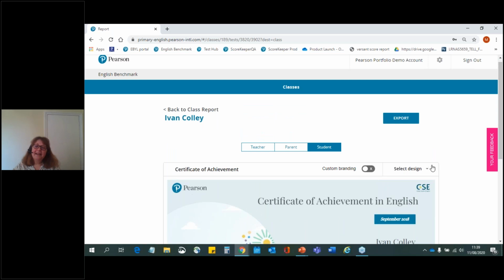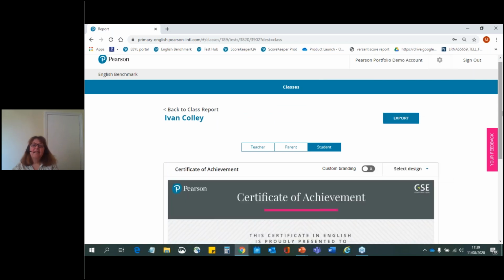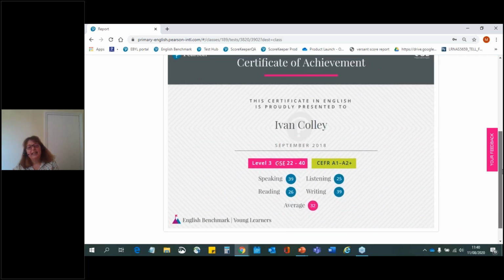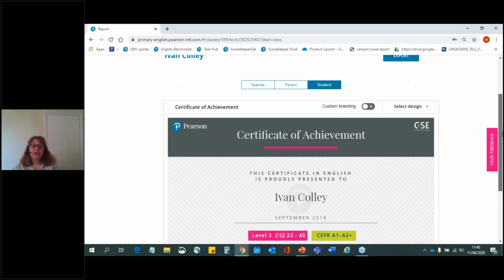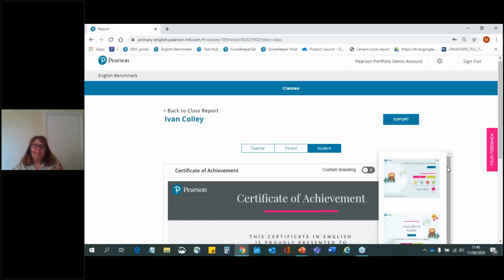But this might be a bit young for Ivan because Ivan's actually a bit more sophisticated than that. So he'd like a bit more of an adult certificate. He'd like something that looks a bit more certificate-like. So you have a choice of certificates that you can give. But sometimes people might not get that average score because they might have got below levels or an S's, so we haven't been able to give them an average score.